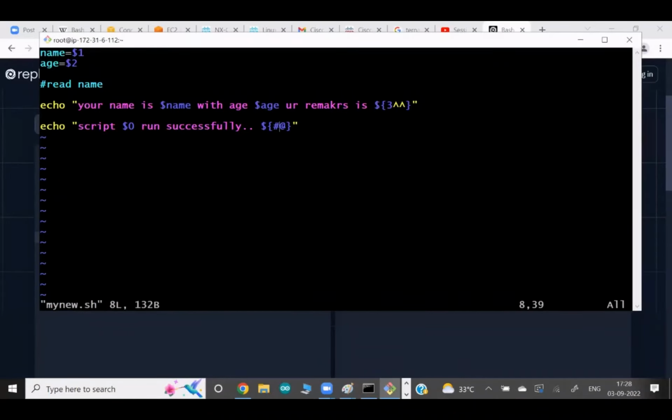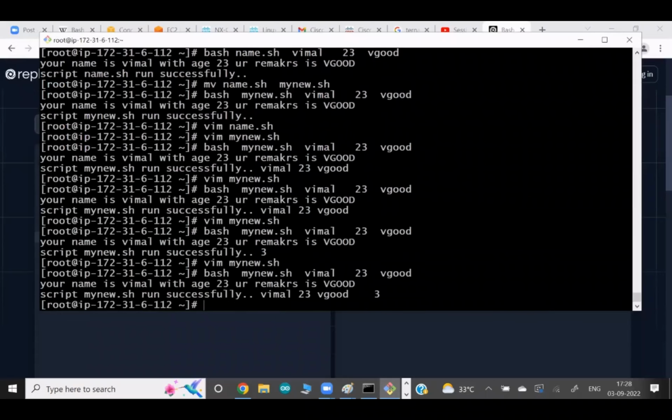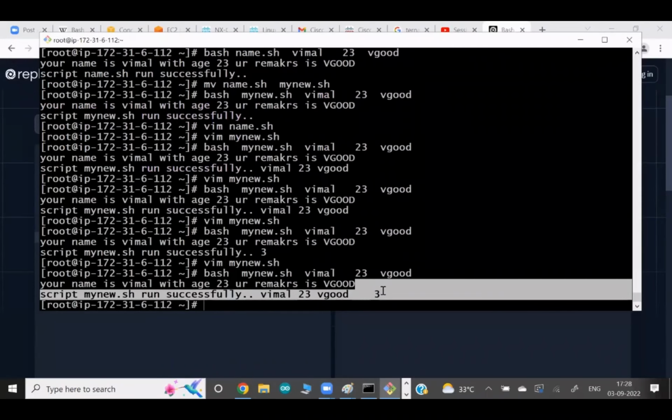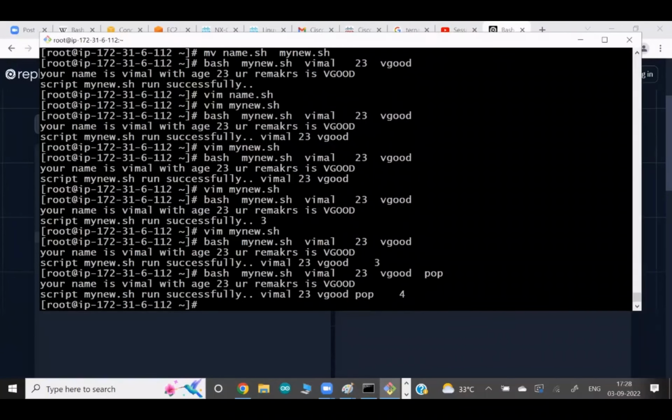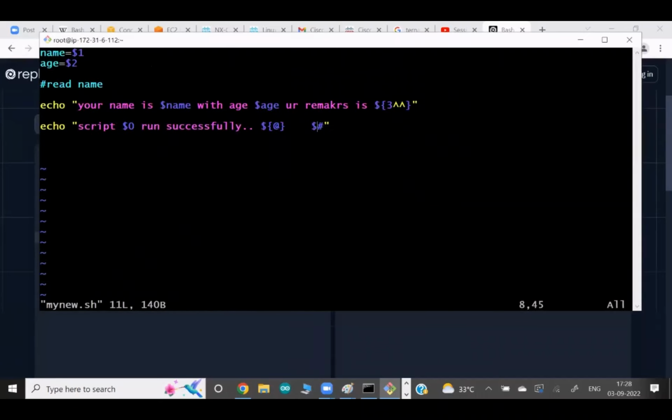Based on this, we can write a condition: if 2 arguments, then do this; if 3 arguments, then do this. We can write either conditions or switch cases here. In my next slide, I'll talk about how to write conditions and switch cases. So all the things you can perform here. And I think there's one more special symbol; let me check. Here, this one. This is also a direct way. For example, if I pass 4 arguments, it gives me 4. So this is one of the direct ways to check the number of arguments.